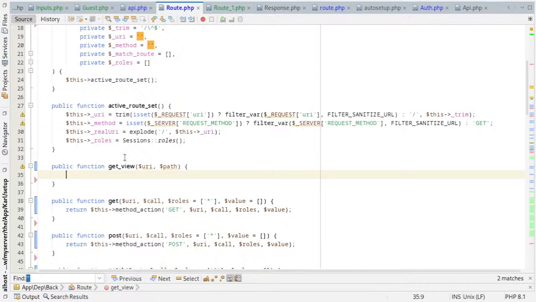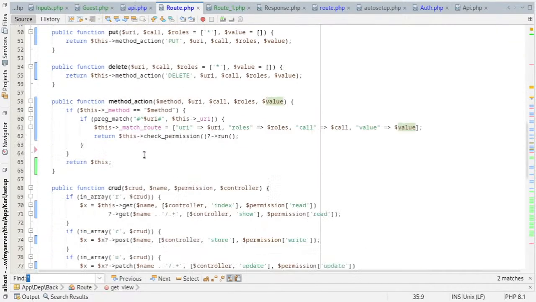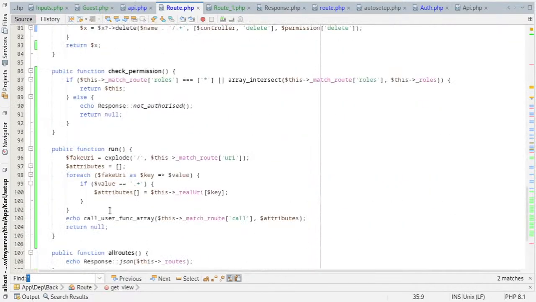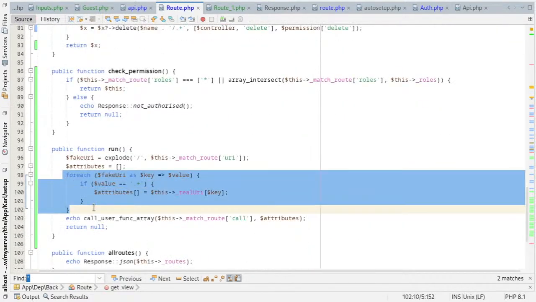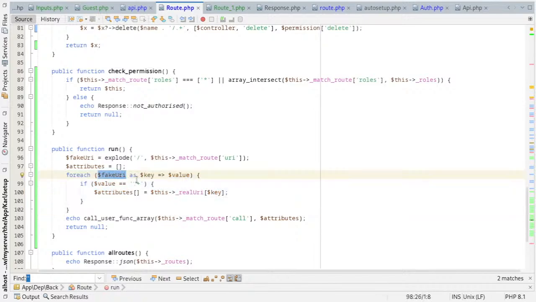Like any kind of function it has, we can actually access in there. So like, we have something like this fake URI. We can actually make it happen.